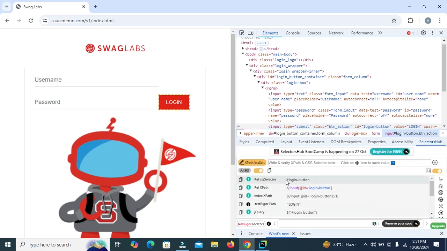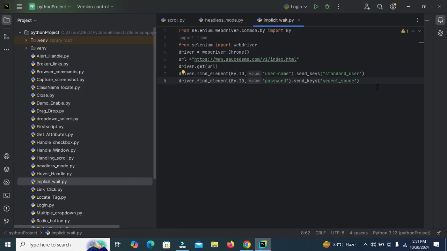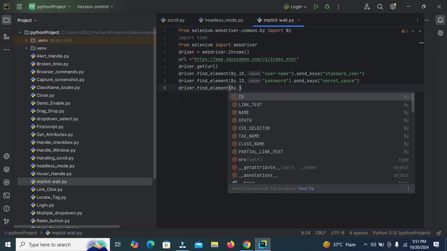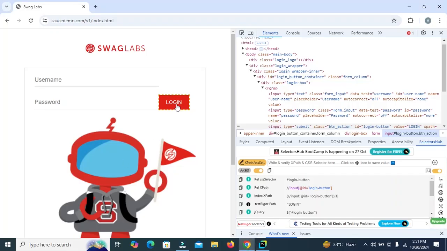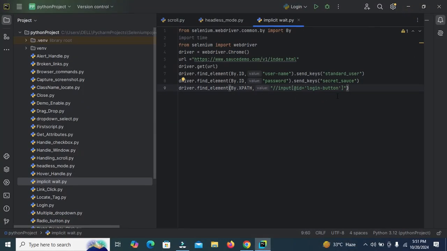Here is the relative XPath, copy this relative XPath and then driver dot find element by dot XPath and enter the value of XPath here. In this scenario, we need to click on this login button. So we will use dot click here.